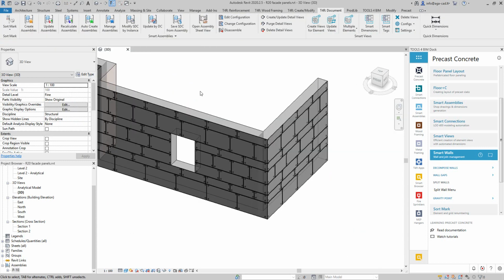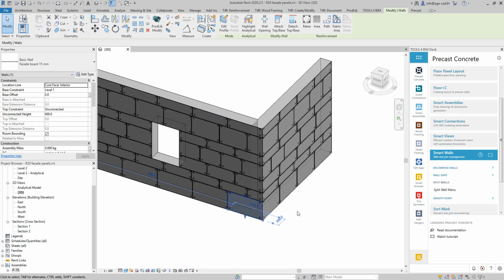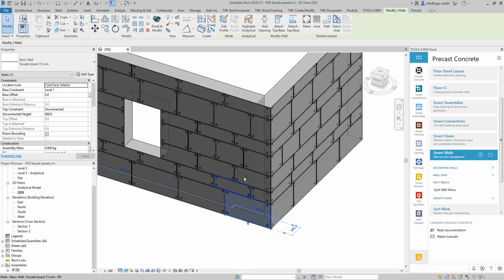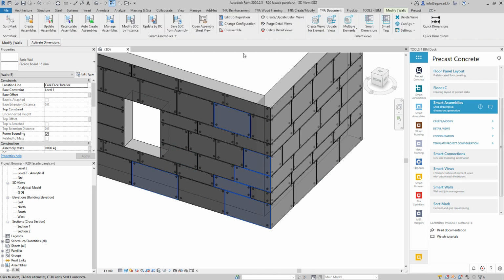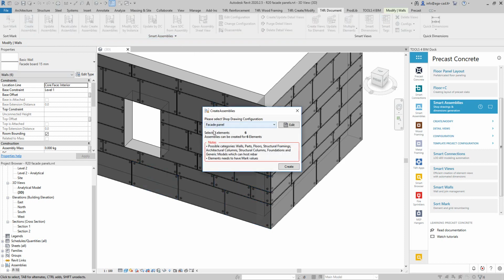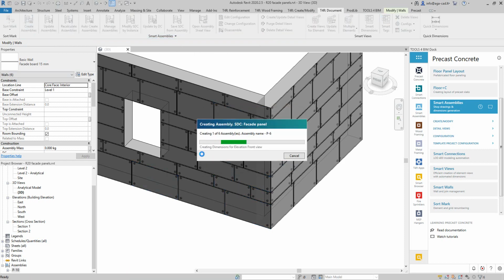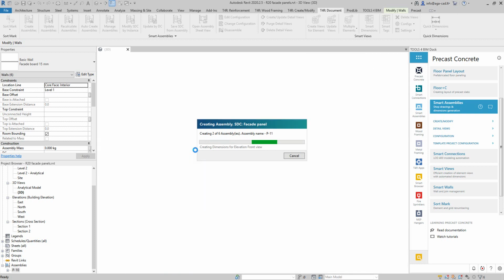So the next thing I want to do is to create assemblies, drawings, and dimensions for these elements. So I will just select a couple of different elements over here from these panels, right? And then I can use the Smart Assemblies tool. I can find it here or under the T4R Document tab, and I can say create assemblies, select configuration, where I define what kind of views I want to create, what kind of dimensions I want to create, and how the views should be placed on the sheet.